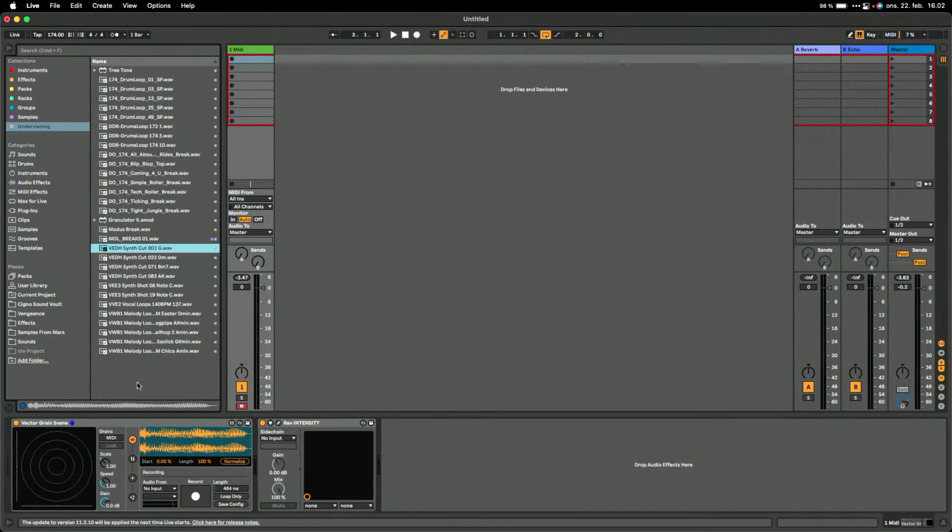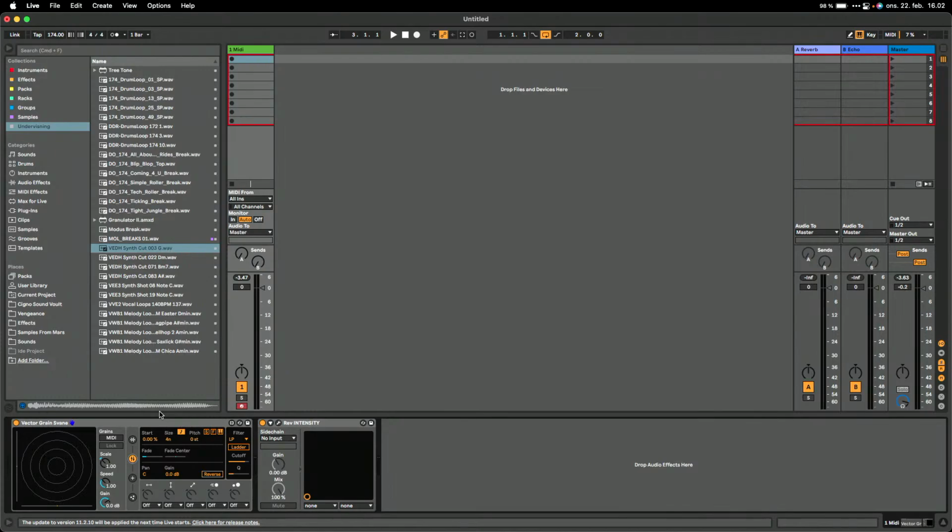Down here, when we're up in the first tab, we also have our recording. So we can have a track over here that's running drums or some piano or something, and we can record it directly in here as well. We're not going to use that today, but it is there. So the next tab is the one we're going to look at.